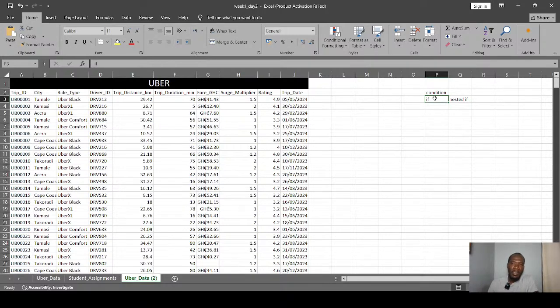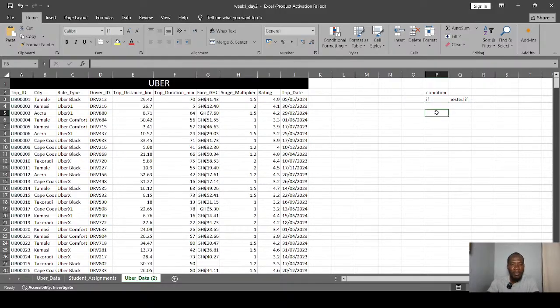Any statement that is preceded by an if is a condition. So if I am healthy, I'll do this. That means if you are not healthy, you will not do it. Depending on the outcome, you take a decision.